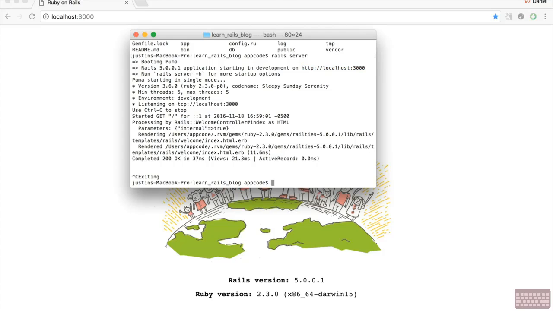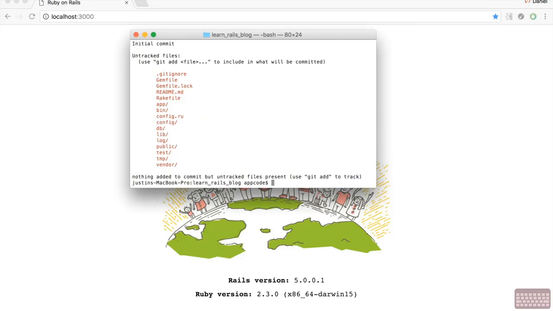I want the project to use version control. Version control is helpful because if we make a mistake, we can go back to an earlier version of the project. We'll use git for version control. To create a new Git repository, run git init, then run git status. I know I'm in a Git repository because instead of seeing fatal, not a Git repository, I now see the files that I need to commit.